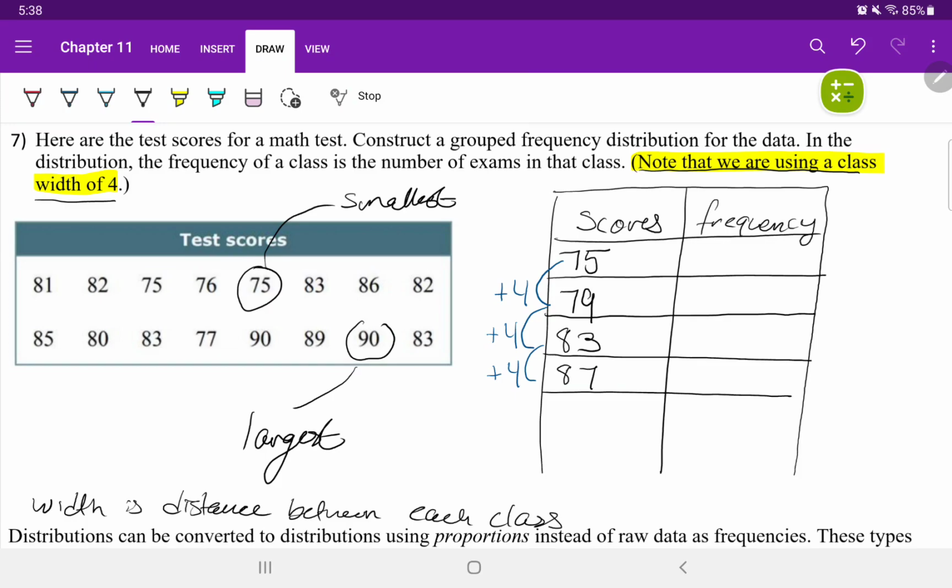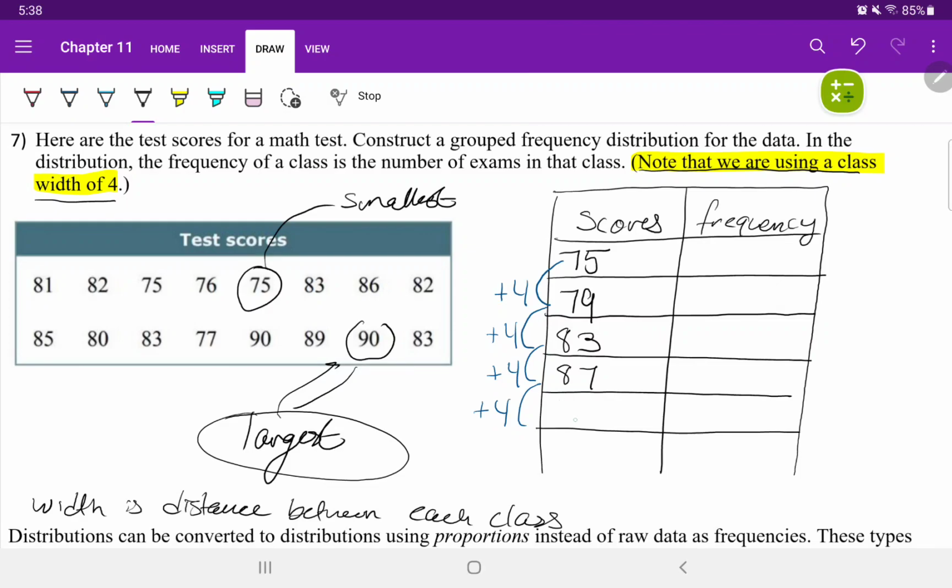But if you notice here, if we decide to add 4 again, 87 plus 4 is 91. And if you notice, the largest data value in this data set is 90, which means we need to get rid of this class.